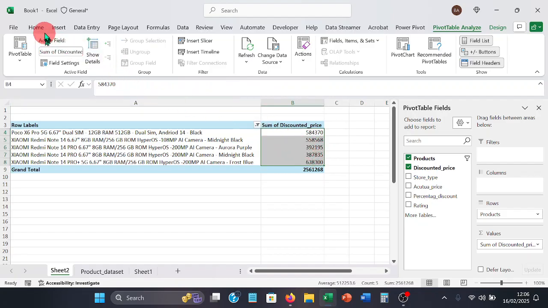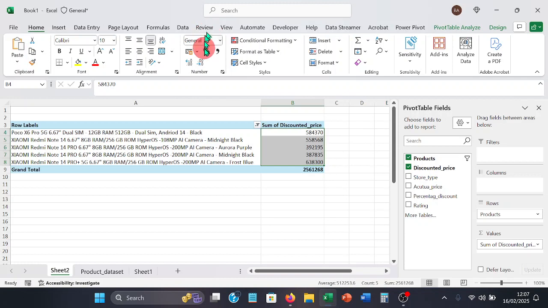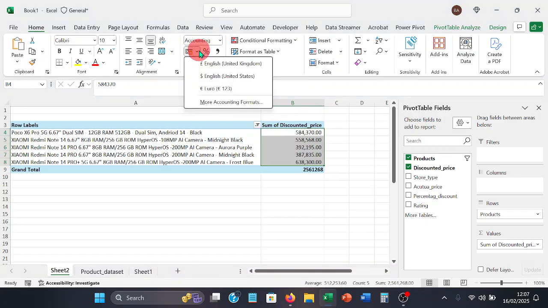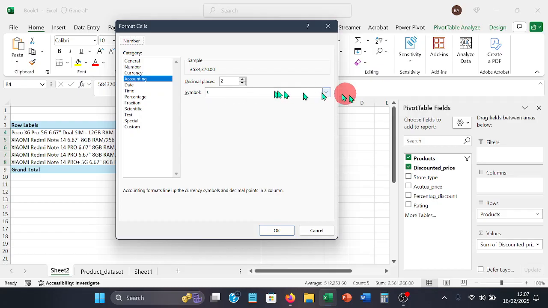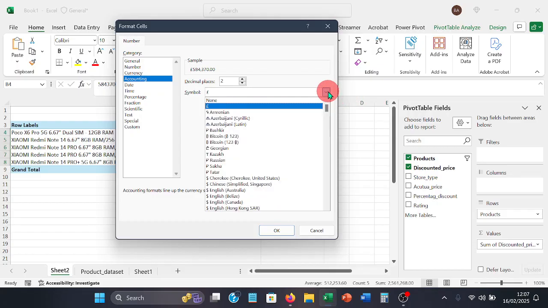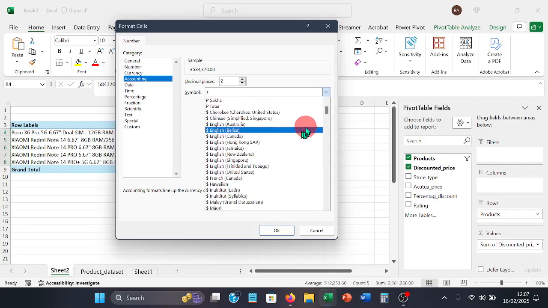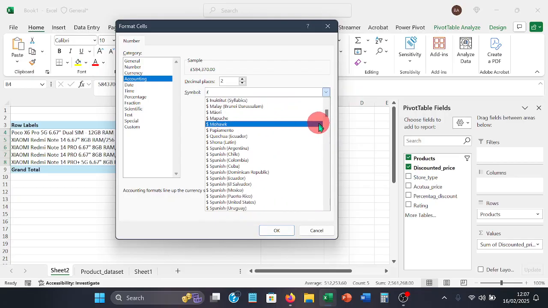You go to the Home tab, you click on this. So this is where you can now include your dollars, your currency symbol if you want. So you go to more accounting format. So let's scroll down to we have Naira.